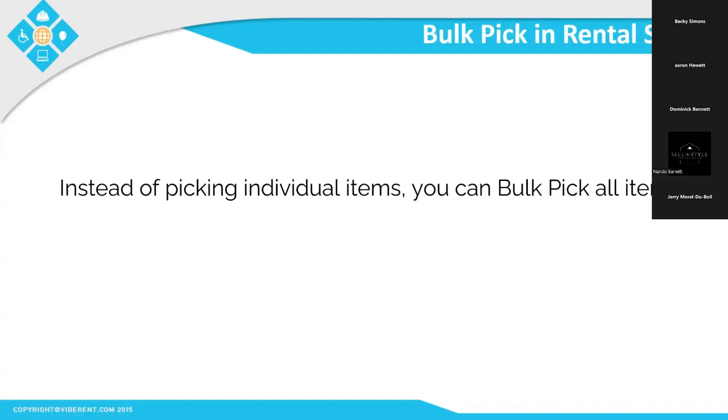We have introduced a pick functionality in Viberent. For events, businesses, home staging, portable toilets, and other kinds of businesses, they need to pick items from the warehouse and load them onto the truck and things like that. So they wanted this functionality, and it has been provided within Viberent as well.